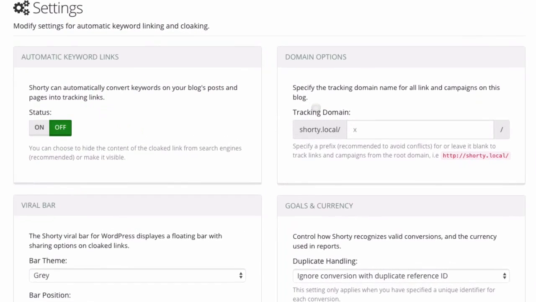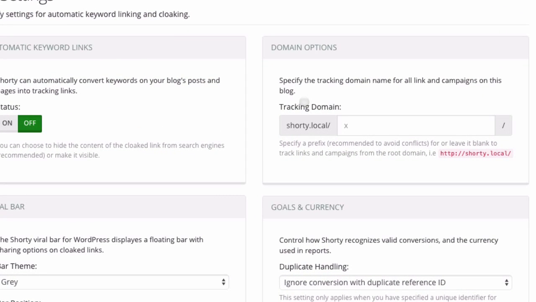Okay, so by default, all your links and campaigns will be created at the root of the root domain that you're currently on. So if your domain is mywebsite.com, then every tracking link that you create will be at mywebsite.com/the tracking link name.